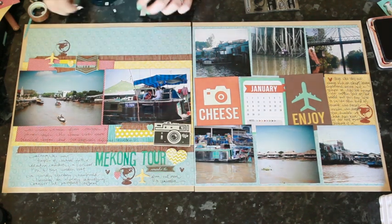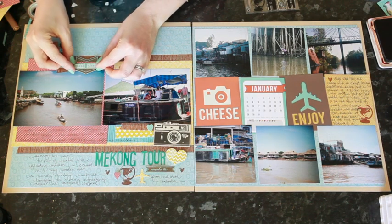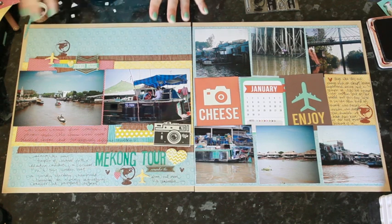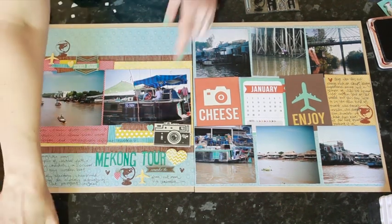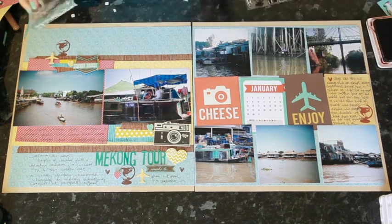So I can add the orange and then the phrase below that. So now I've got the colors and the patterns. I want to repeat that little brown heart that I stamped at the bottom. So I'll add that either side.